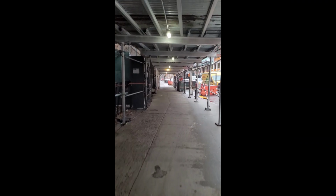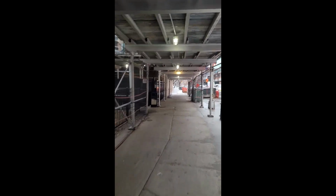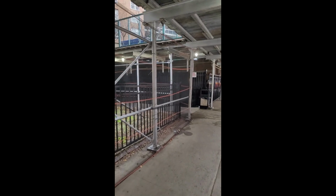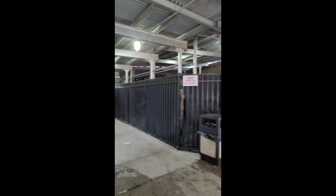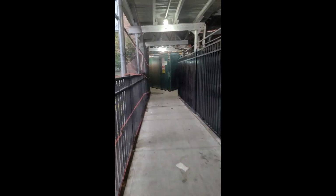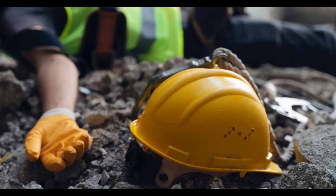The 8-hour training is a refresher training course that's required every 4 years for workers or supervisors who had previously completed the 32-hour training. Workers and supervisors are required to complete the 32-hour training. As you can see, workers and supervisors must be highly trained before erecting any form of scaffolding here in New York City. The main objective of training is to minimize the amount of deaths of both workers and nearby pedestrians.